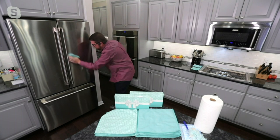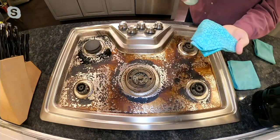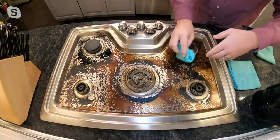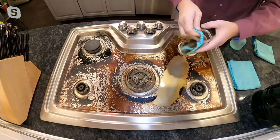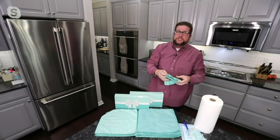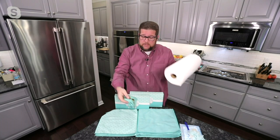Great for stainless steel, great for windows, great for mirrors, great for electronics. Gentle enough to use on stainless steel, but watch this — strong enough to use on my kitchen stove. If you get a boil-over or some burnt-on grease, just using a little bit of tap water, you can see you might need a little bit of elbow grease. But I flip this over, clean it up, and what I don't do is throw it in the garbage. I take this, put it in the washing machine, put it in the dryer, and I come out with a fresh, clean, sanitized towel that I get to use for years and years, instead of throwing it away.